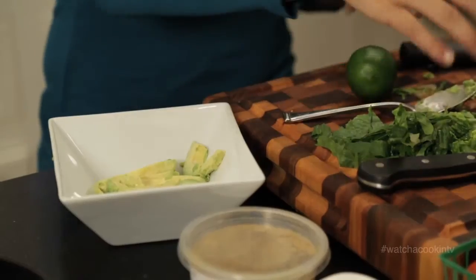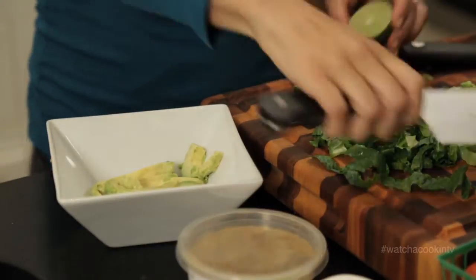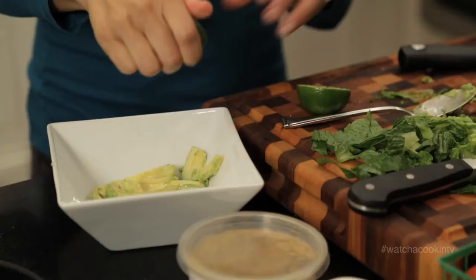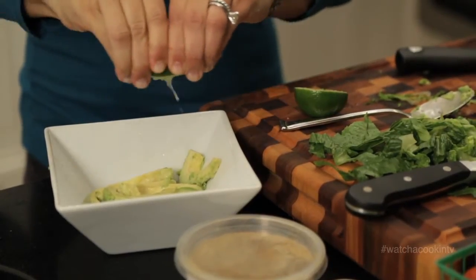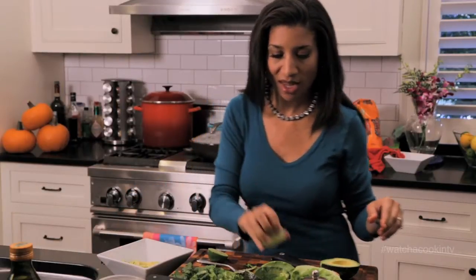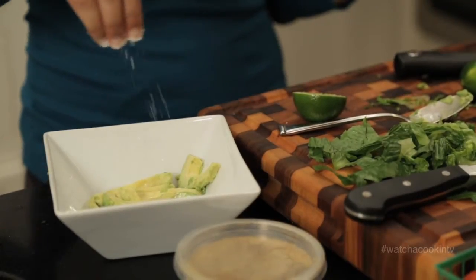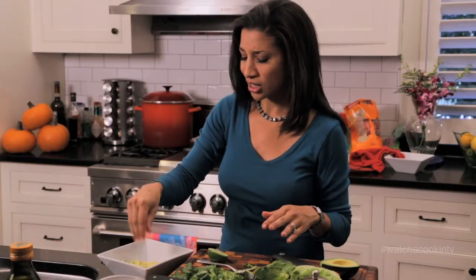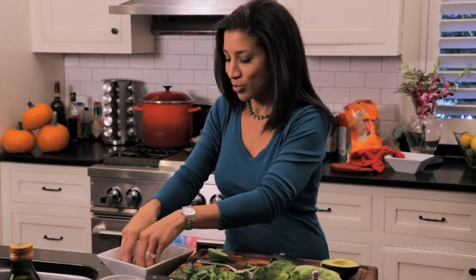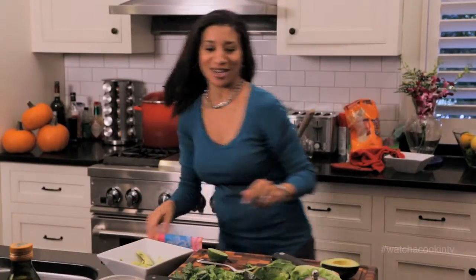Let's give it a little bit of lime juice. I'm going to use about half the juice of our lime, and that's going to help it not oxidize as well as give it some great flavor. Okay, there's a little lime juice. Also want to give it a little bit of salt. Avocados, give it a generous amount of salt. Just kind of lightly, delicately move that around. Now we're going to let that sit while we work on our tomatoes and our onion.